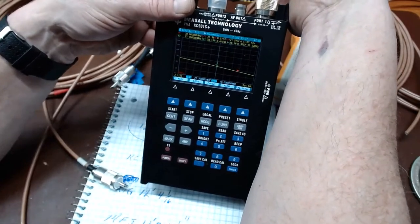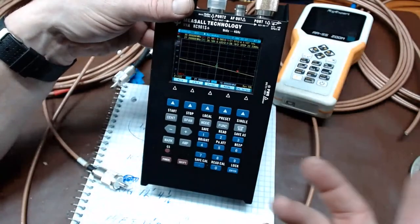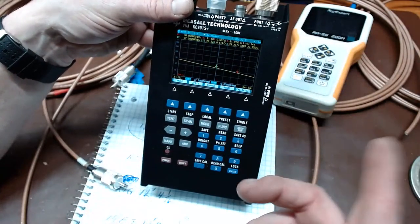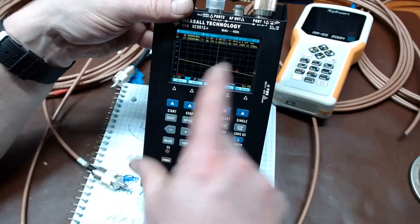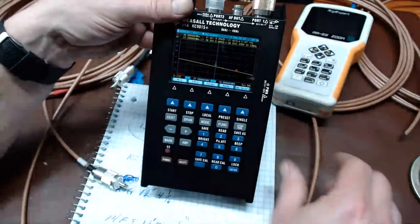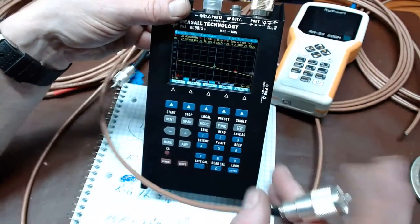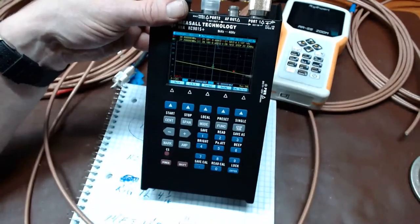So unfortunately, I didn't mark it with the frequency. So this may have been one that I'd cut for something else. So I'm going to have to figure it out before I start using this for anything else. But again, we could actually go back and figure out exactly what frequency this is resonant at, based on the length or calculations, and get somewhat in the ballpark.